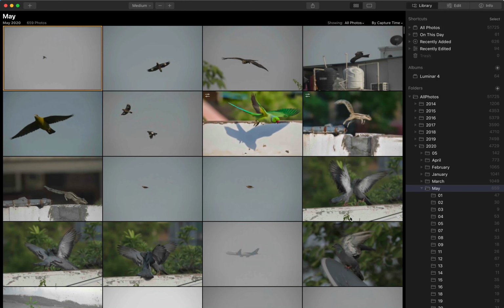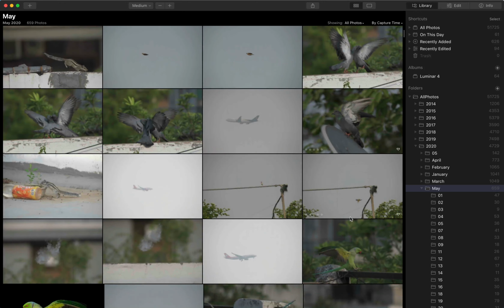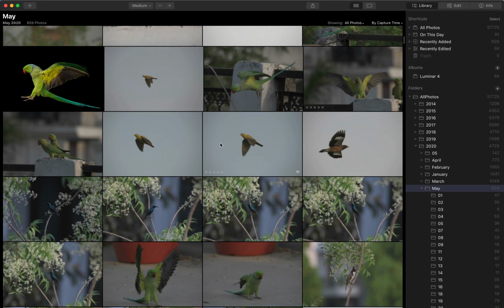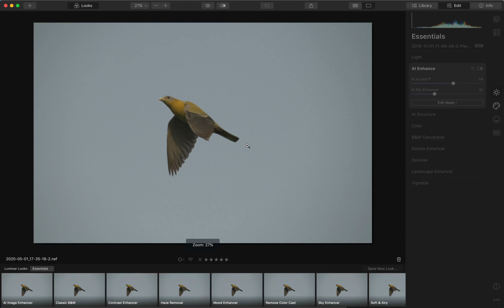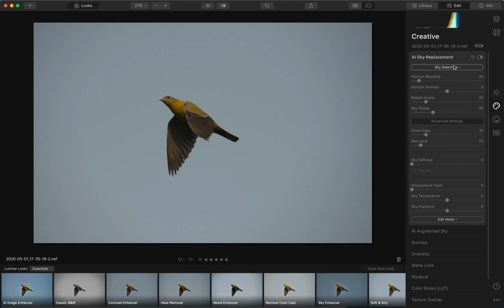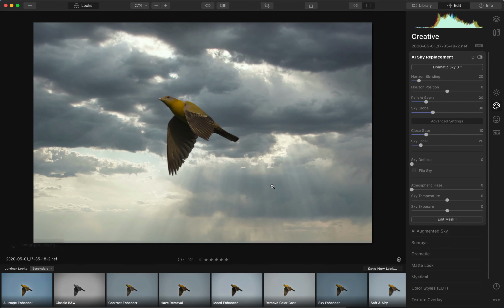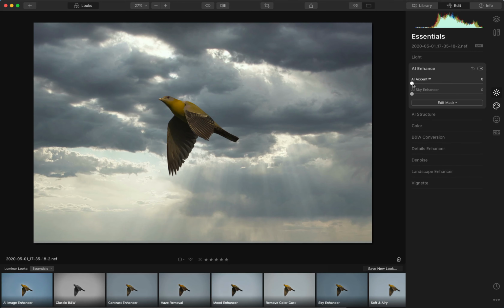Now if I just look at these rooftop images during this lockdown, you just pick up any of these on a reasonably plain blue background. You don't have to do much, simply go and replace the sky. And if you want further improvement, just go into the accent, pull those up, use your own sky, and that's about it.